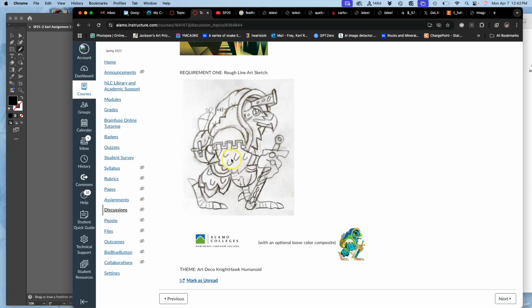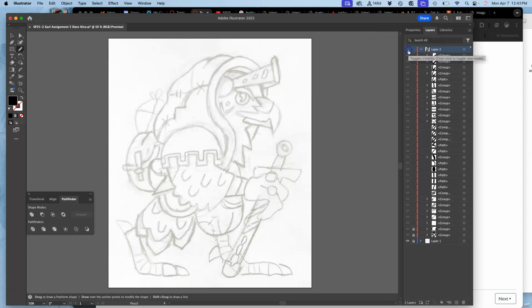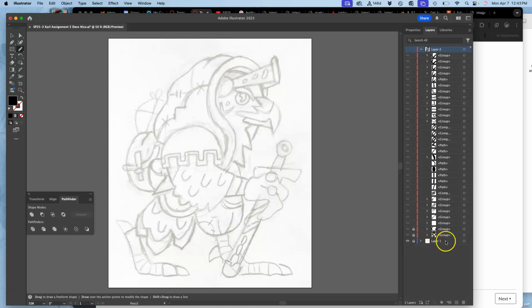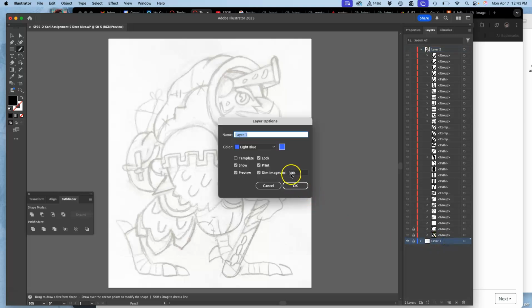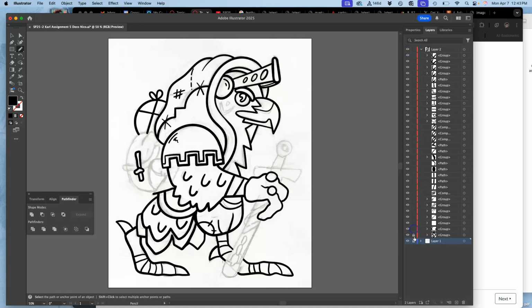That's the first requirement. Now, we open that sketch in Adobe Illustrator, and I can help you with setting it up. You make that sketch its own layer. You double click it to onion skin it. So I have mine dimmed to 30%. And then you make a new layer on which, unlock these, we are going to use the Blob brush to do our digital inking.